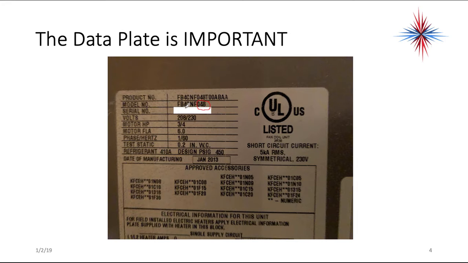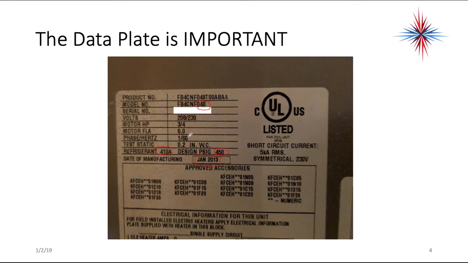Now, I did white out the serial number here because of privacy issues for where I took this picture from a customer. But the serial number normally contains a date code. In the case of this manufacturer, they put a date code right on the air handler. It tells us when it was made. The refrigerant is there, and our design pressure for the coil is there. In other words, when we're testing this for leak checking, we would never go above 450 psi. This is a heat pump system, by the way.